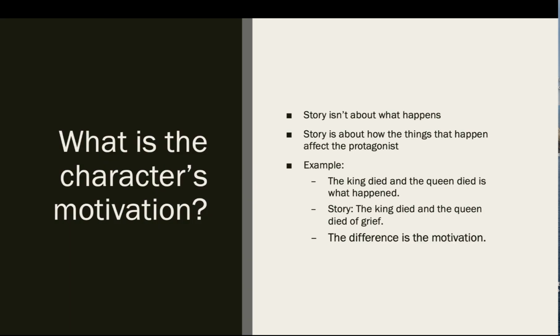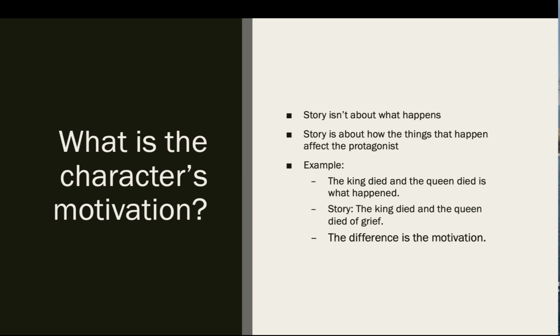So the second thing that you need to be concerned about for this particular element is, what is the character's motivation? A book isn't just about what happens. It's about how the things that happen affect the protagonist. It matters that you have the why, why it matters, or how it affects the protagonist or the other characters.